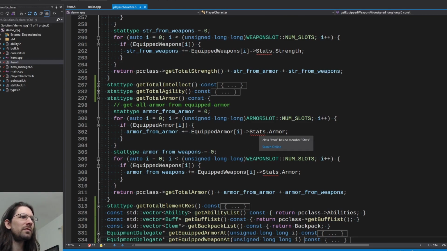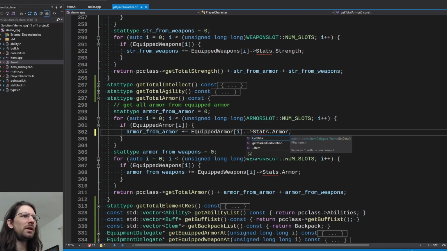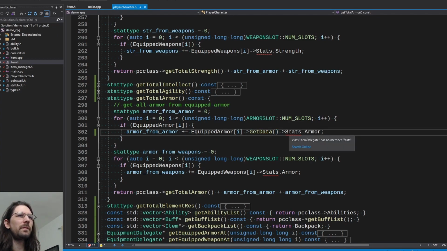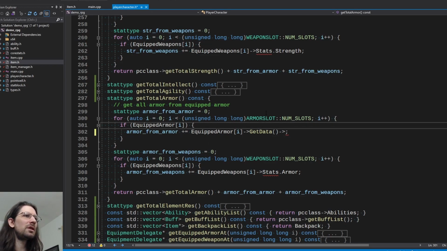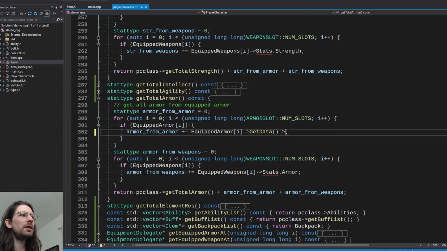So, okay. We have a few ambiguous things here, like this equipped armor. We now need it to be get data, because as we changed it a bit ago, we need to update this code because of how we updated how these equipped armors are. Basically, we need to be able to tell that it's armor, and we already know that it is. We just need to check if it's null or not, because these slots can be null. So that's something that's got to change for printing out our character class. I'll go ahead and do that real quick.